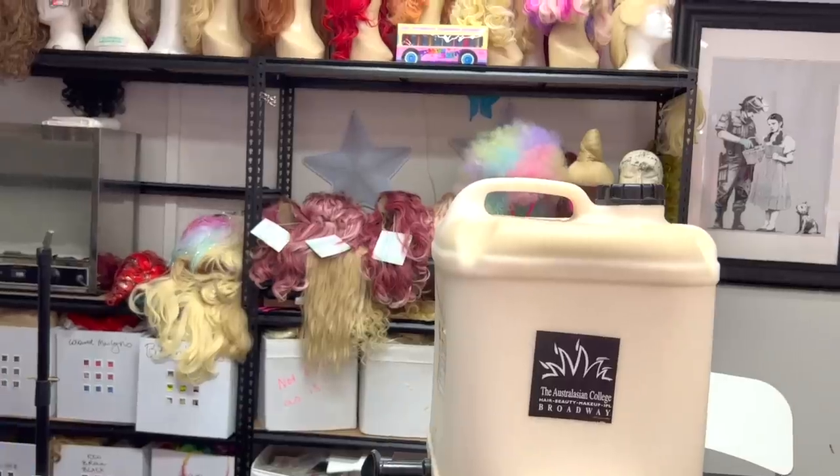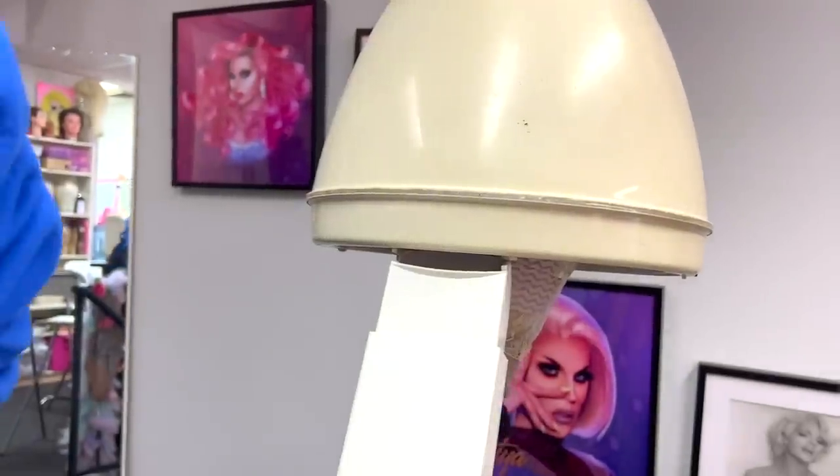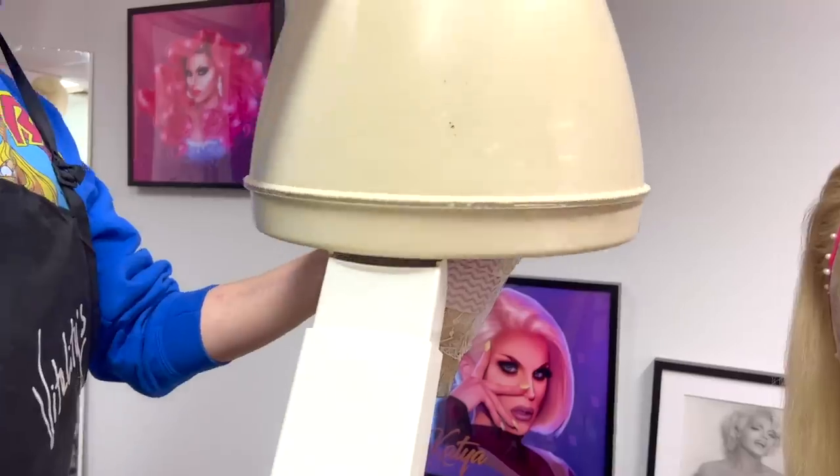Okay. She's under the dryer. Let her sit there for a while, and then I'll come back to you with the next step. Should we have a little look-see and just see how she's going? She's only been in there for a few minutes. Can you see that? It doesn't feel very latexy. Maybe now that I've shaken up that huge giant tub, I might just do another layer over it, providing that the latex is better, I hope. Well, let's just see if this is better.